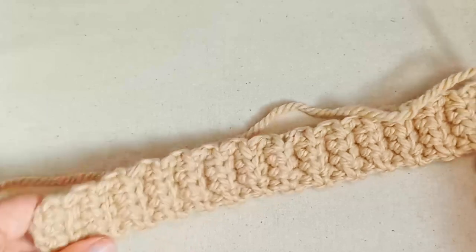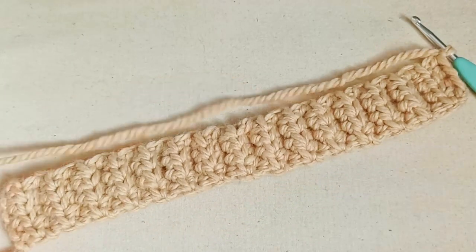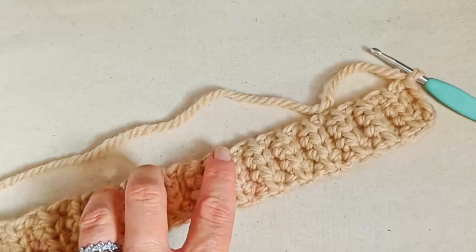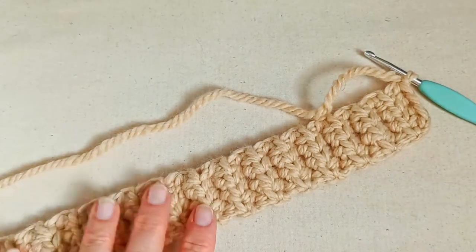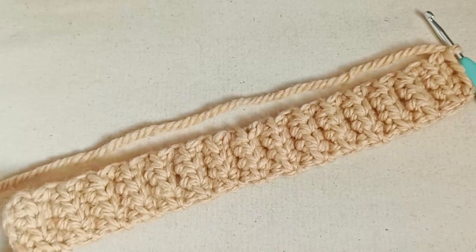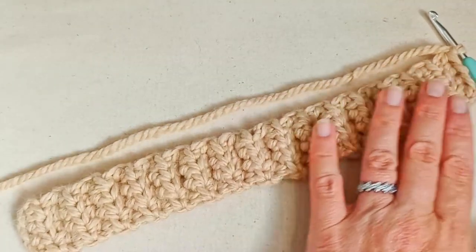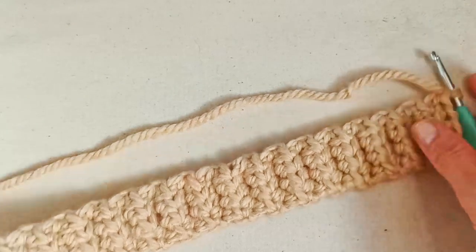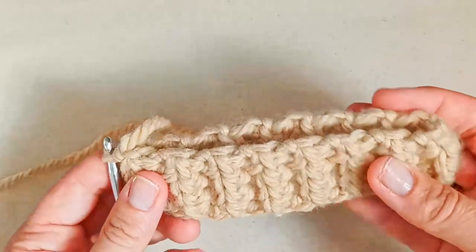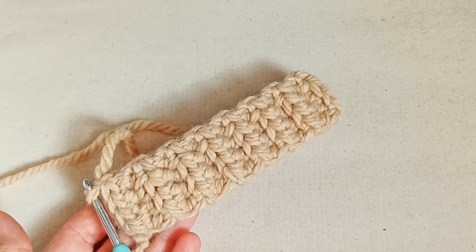Okay, so I've got my 30 rows there. One more thing I just thought of — if you're really having trouble with sizing and 30 rows of half double crochet is too much, what you could do is just use single crochet ribbing. It's the same thing — you just use a single crochet into the back loop and single crochets on the edges. If it's more confusing, just ignore that. But if you find 30 rows is a little bit too big, you could go to single crochet ribbing to decrease the size and still have your 30 rows.